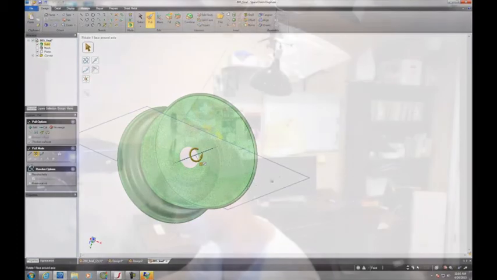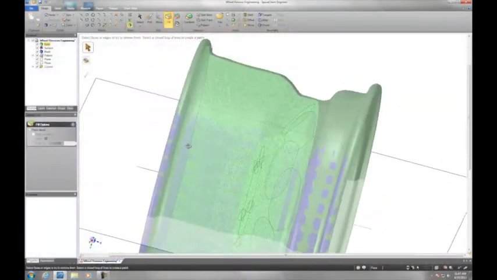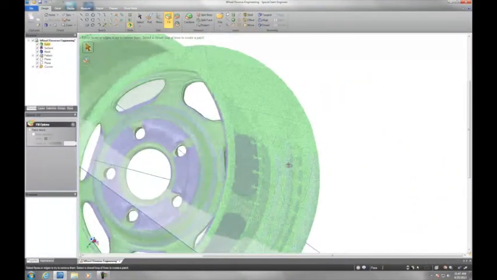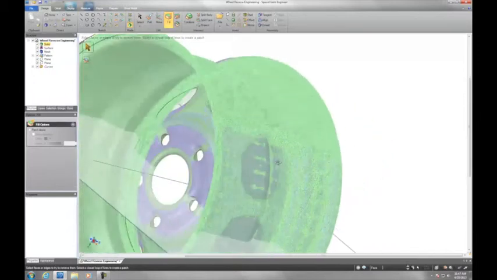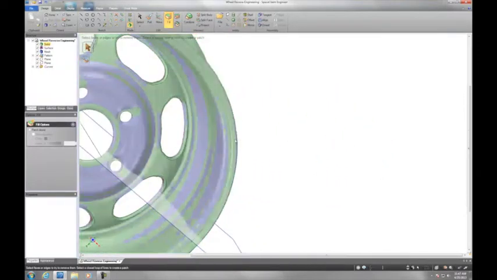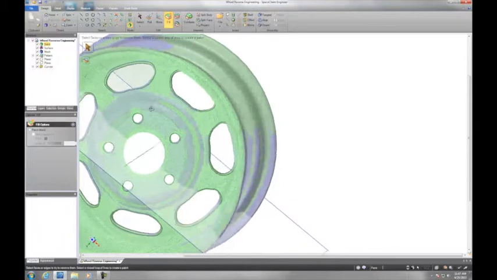we need to understand. So from here, now that we have gone ahead and revolved this outside profile of the wheel, we can move on to the internal cutouts and other geometry.